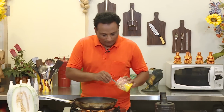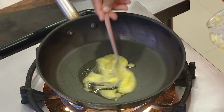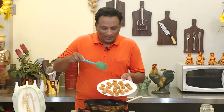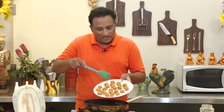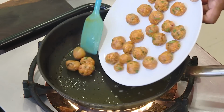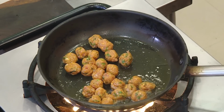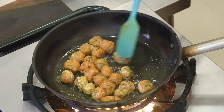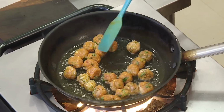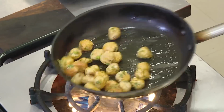Now, in the hot pan, add ghee. When the ghee is slightly hot, drop in all the balls. Usually I make them big, but while making them I was thinking about Queen Victoria and they somehow have become smaller. So, good. These super dumplings for my sambar, just in the ghee, look at it. They're slowly getting roasted, and once they're slightly more done, you can keep tossing them.